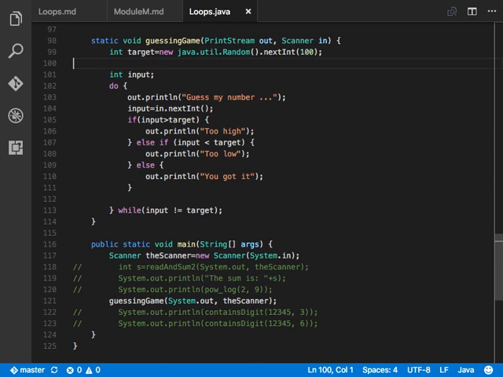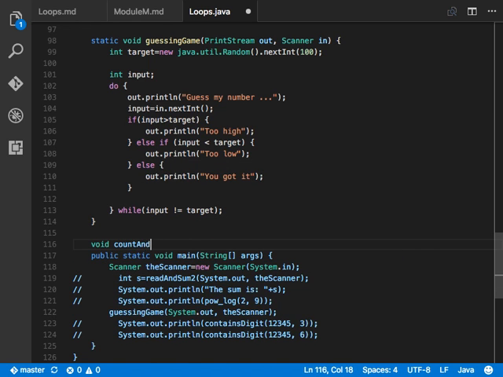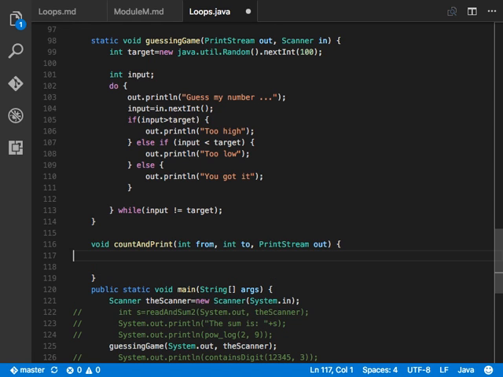I don't think we actually did any standard counting, right? How do we count from one number to another and print the numbers?